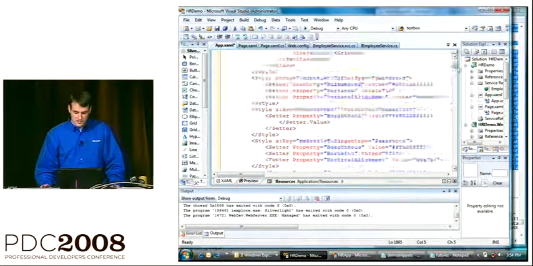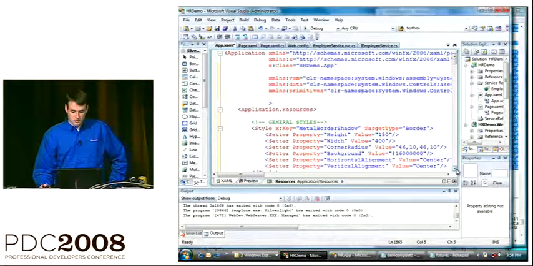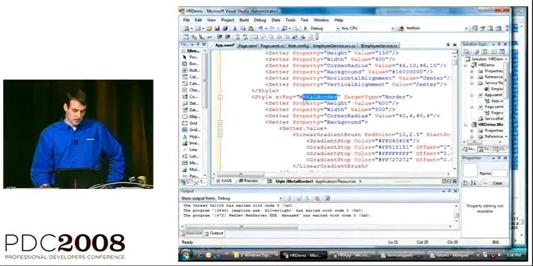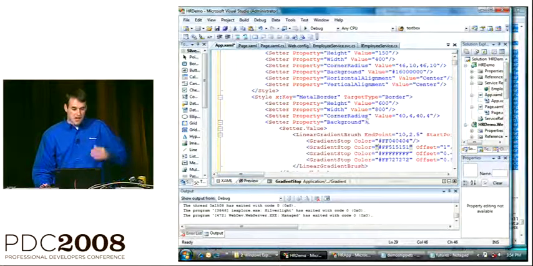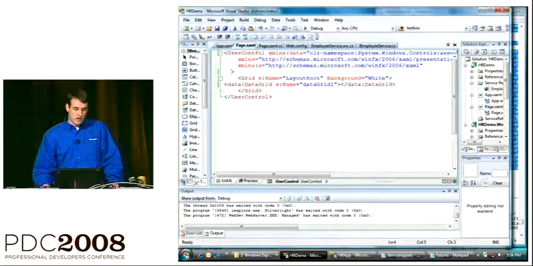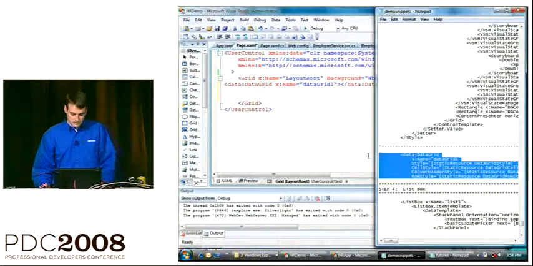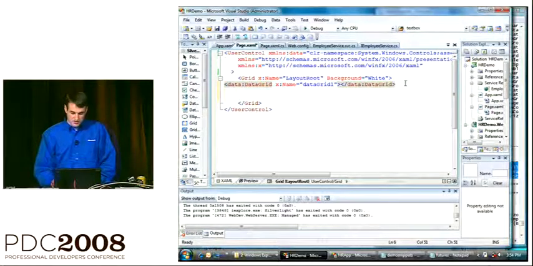All it is is a set of resource styles. So if I wanted to have a border style that looked kind of metal borderish, that did all of these things down here in terms of gradient stops and stuff, that's now declared. So if I want to use it, I can just go over to my application and set some of those styles on my data grid. I'm just going to pick one that I've already set those on and replace our data grid.